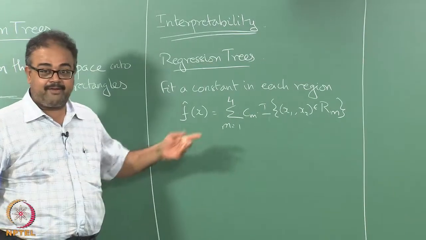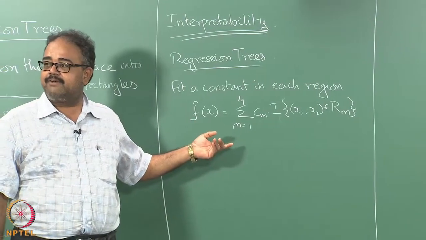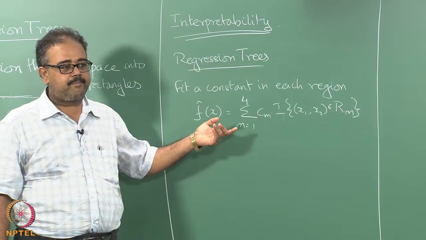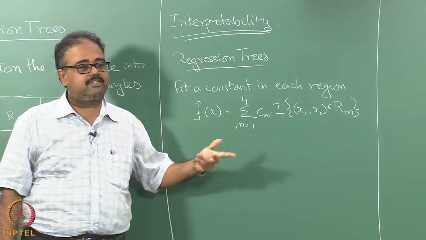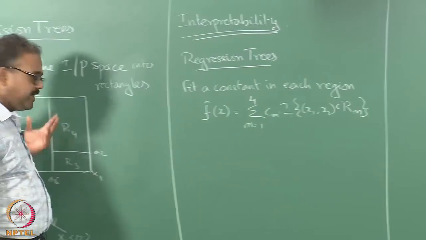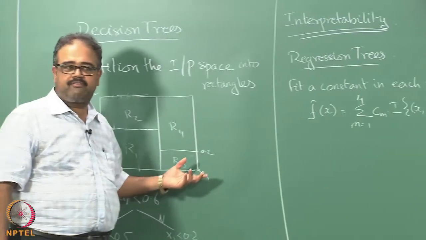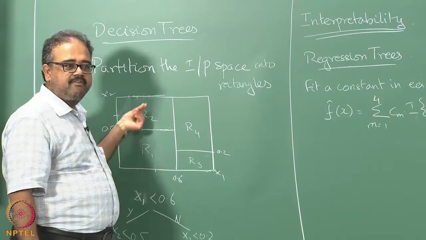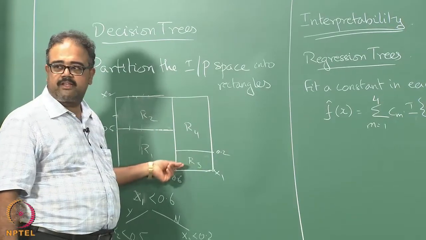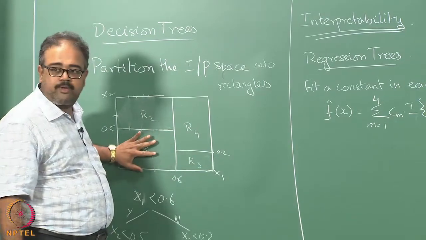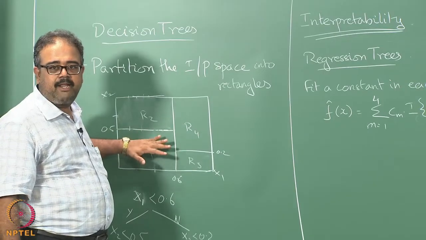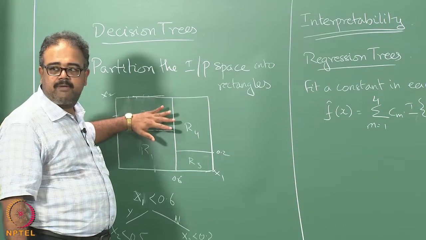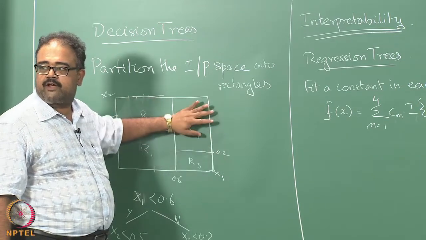So, I can apply one of those ideas here. Instead of fitting a piecewise constant per region, you can fit a linear function on that region, right. I have done the splitting, right. So, I am going to have some training data, right. So, some of the training data points will be here, some will fall here, some will fall here and some will fall here. I can take all the points in R1 and fit a plane to that, right. I can take all the points in R2 and fit a plane to that, likewise for R3 and R4, right.